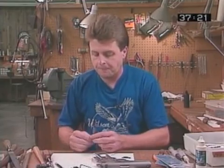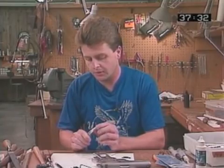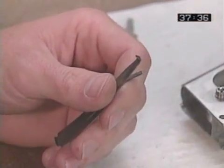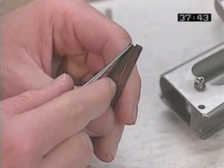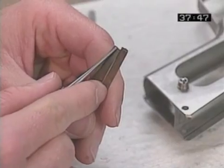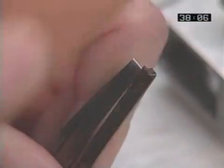What's usually the case with these springs? What seems to be the problem from the factory? They put a lot of tension on them from the factory for reliability reasons. It's got a lot of arc in each of the springs. The first thing you need to do is take a polishing stick and lightly radius this edge here and this edge here where they contact the disconnector and the sear. Not a file, just a polishing stick. It doesn't take but just a very little bit. And you just break that edge there.